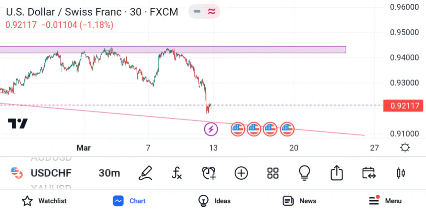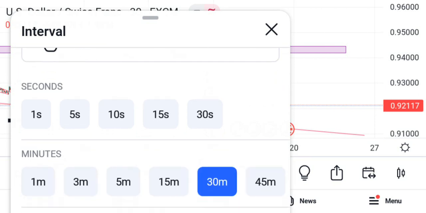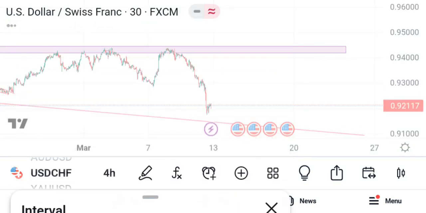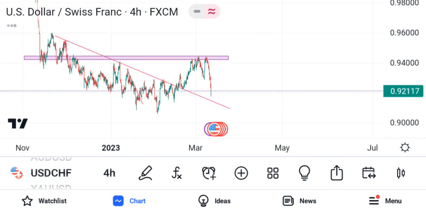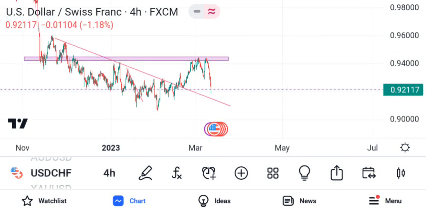Now there are three things you need to keep in check whenever you want to trade the resistance zone. One, you want to wait for price to come to an area of value in the 4 hours. 4 hours is where I do my analysis from, guys. You don't want to do your analysis on a lower time frame like the 15 minutes or the 1 hour. You're going to be wrong. If you wait for the market in the 4 hours, you are golden.